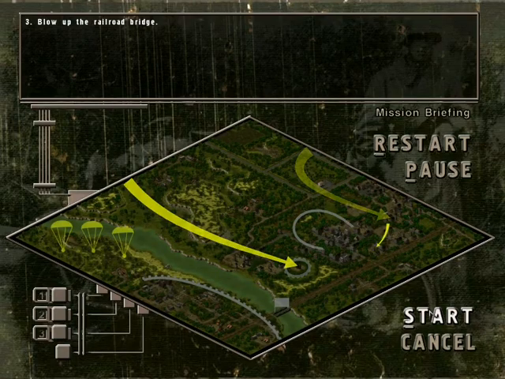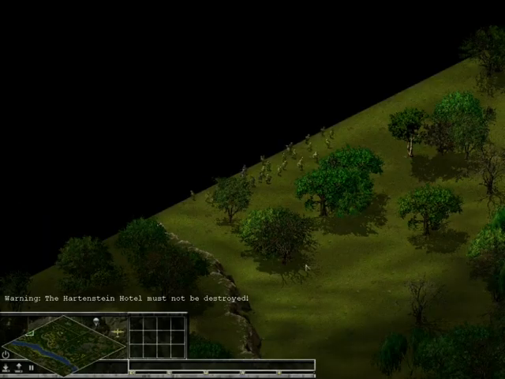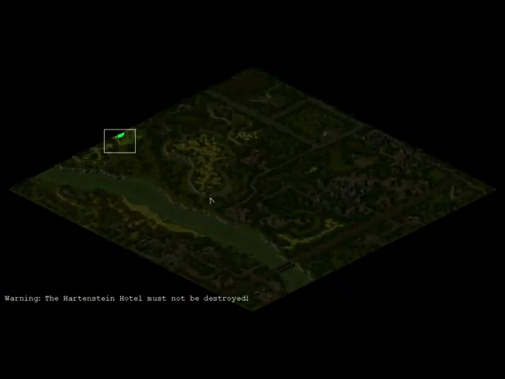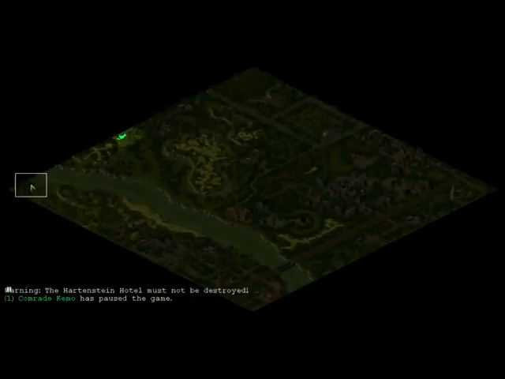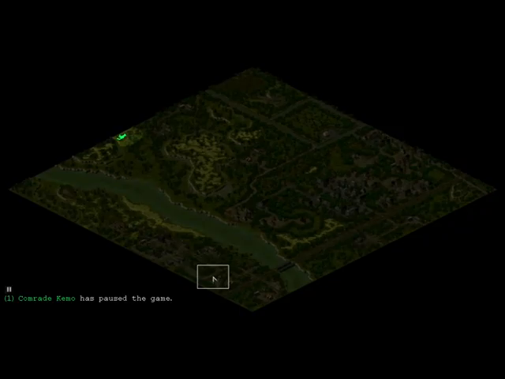Okay, let's see. Okay guys, now from what I have in memory, the Hartenstein Hotel must not be destroyed. There we go, we got our British forces. Commander, hurry up! Now from what I remember in memory, this mission was difficult. Let's pause. Before, I tried to occupy this strip over the river, thinking I would get reinforcements. But after doing so, losing literally all of my Mujahideen, I ended up with zero reinforcements.